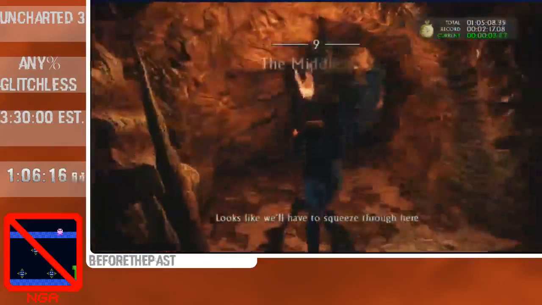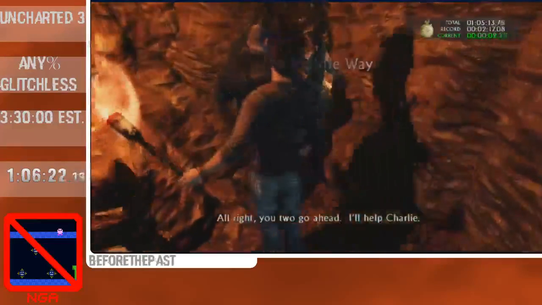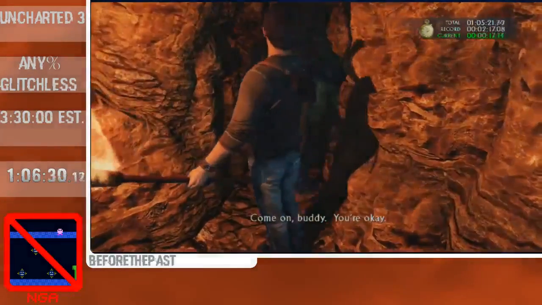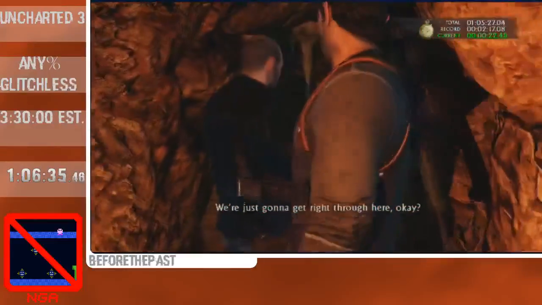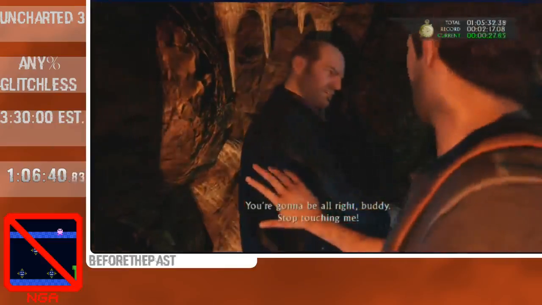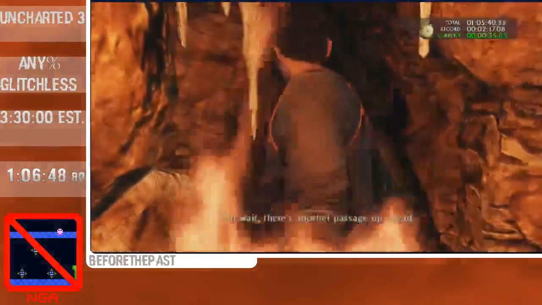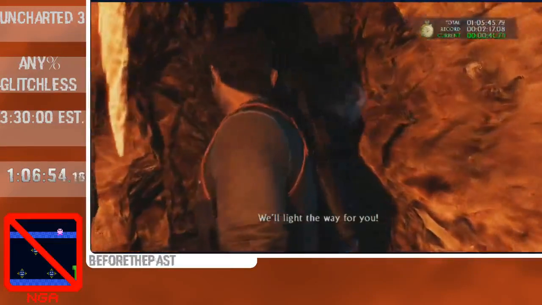See chapter 9. Like we'll have to squeeze through here. You two go on ahead. I'll help Charlie. Go on, buddy. Oh yeah, by the way, see that up in the top right? How it says I've done this chapter in 2 minutes and 17 seconds? Yeah. I really did. It's just, I started way further than I am now. Basically at the end.